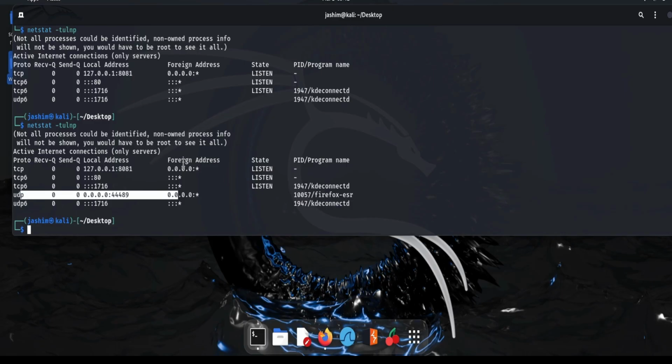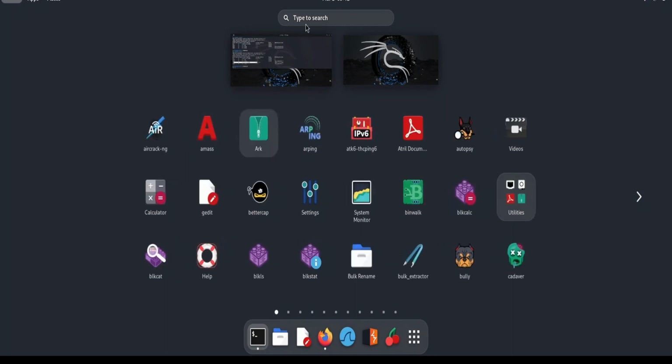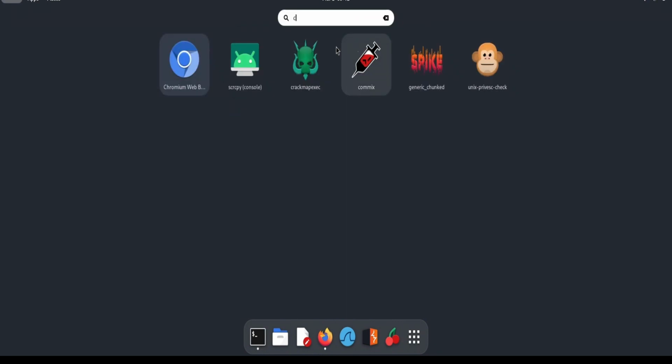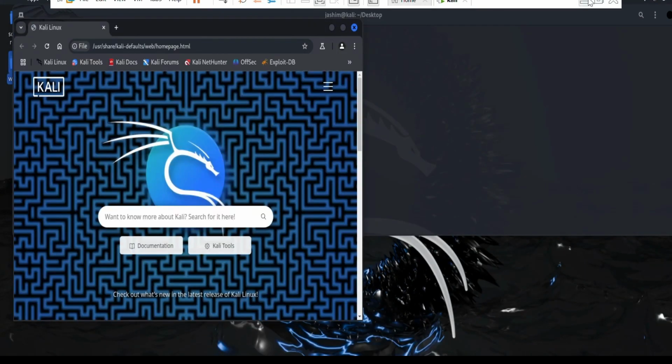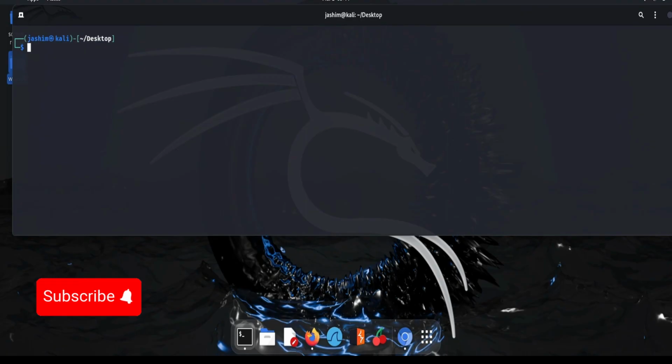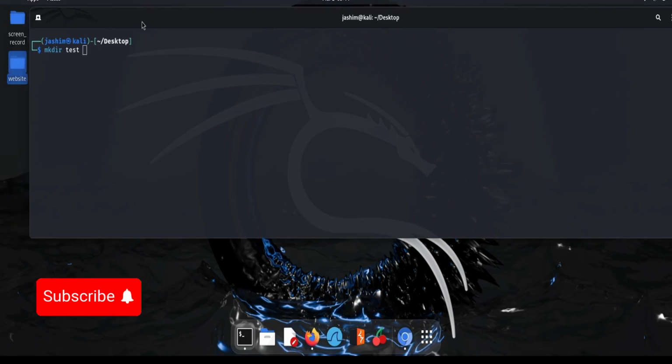This is how you can find apps or interfaces using the internet. If I open the browser Chrome here, it also shows the same.